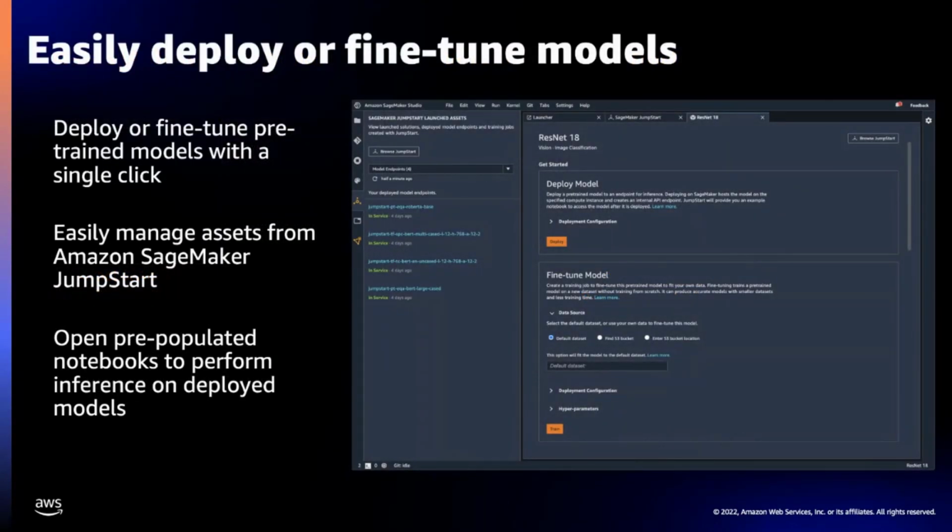So a quick tour of the UI and what it allows you to do, and we'll take a better deep dive at this once we actually get into the AWS console. As I mentioned previously, you can easily deploy and fine-tune your models through the UI or through the JumpStart API, as we'll see, with a single click, just making sure that your data has the right format. You can then really easily manage your assets from the console itself, and this is an experience that's infused within the SageMaker Studio UI. And then you'll get pre-populated notebooks as you fine-tune or as you deploy your models on JumpStart. You won't really have to understand how to string together the different SageMaker SDK calls to actually use those models. You'll get pre-populated notebooks to run inference on sample input that you can then customize for your own inference.